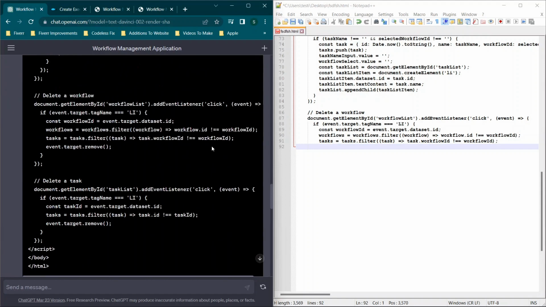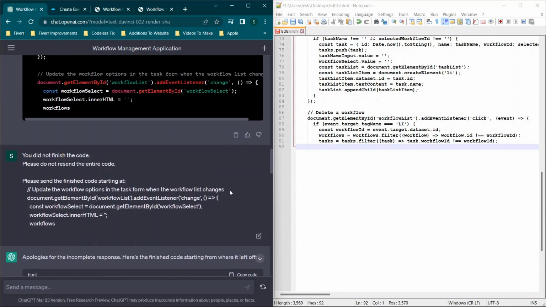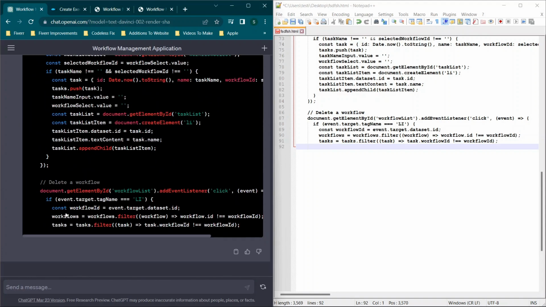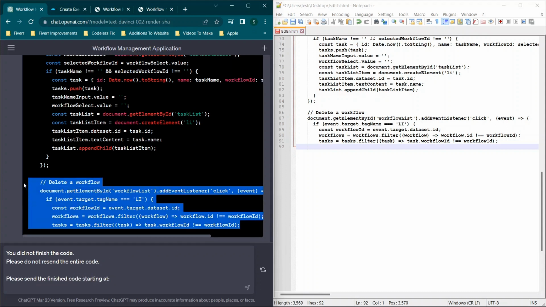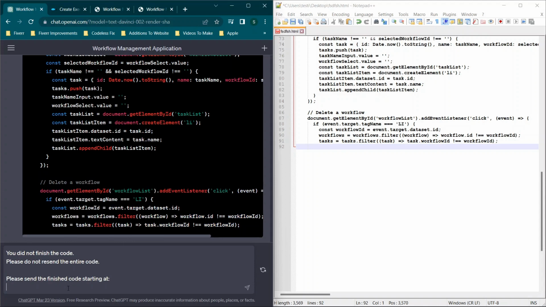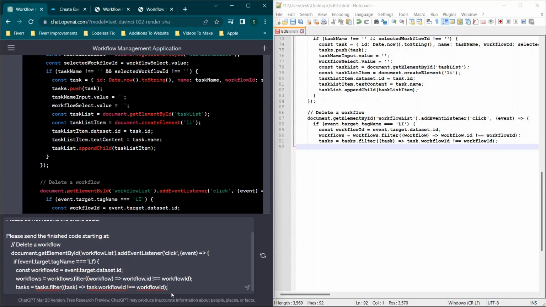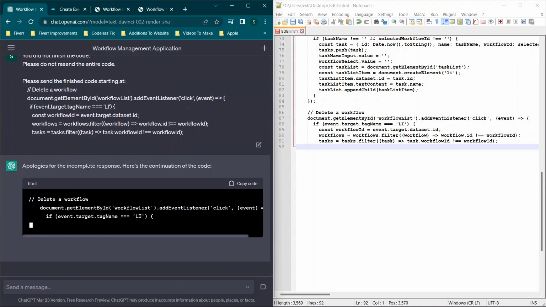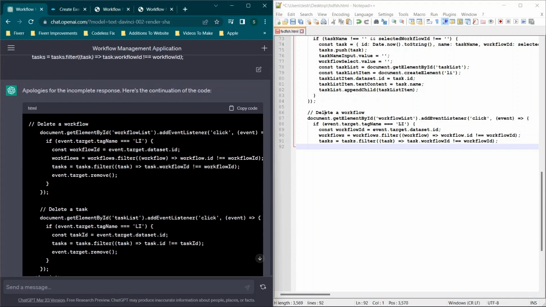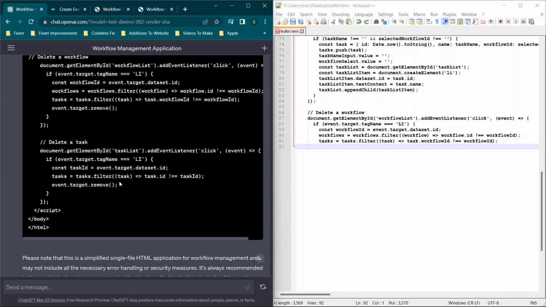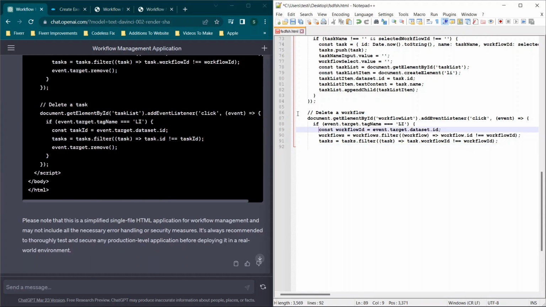So we will go up, since we already have that typed out, and I don't like rework, I will copy this, scroll down, and we're going to paste this in here, and then tell it where it left off. So I'm just going to copy the bottom few lines, and we will click the send option, and you'll see a continuation of the code. And then we just want to make sure, so we see it finished off at delete workflow document get element by ID. So we are going to copy code and pick up where we left off.